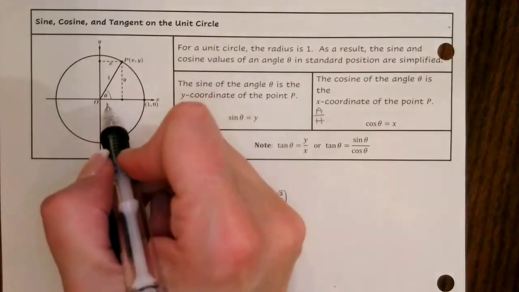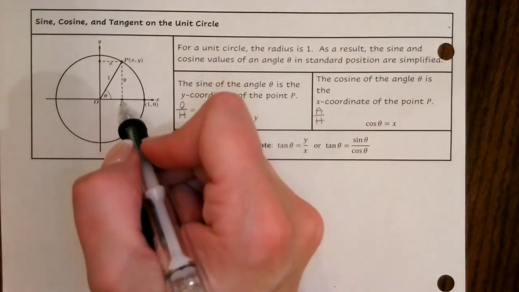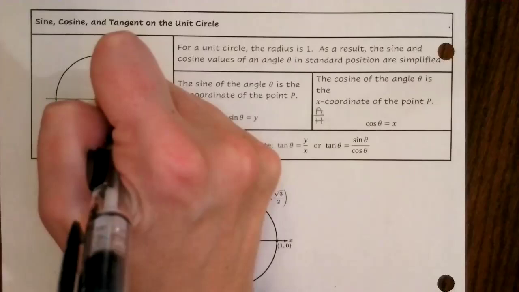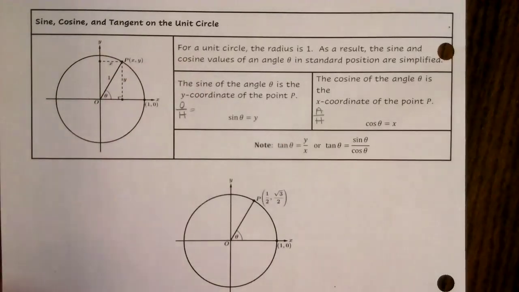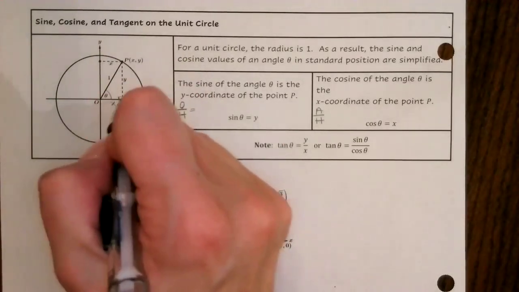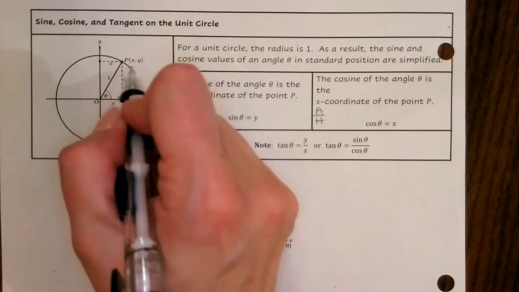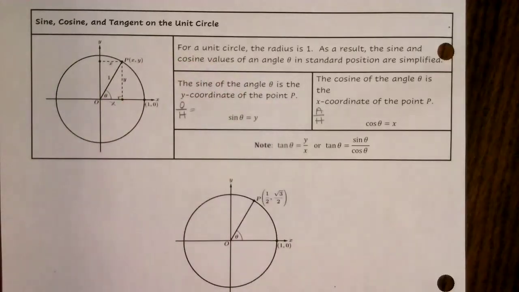Now, when we look at our triangle here that's been inscribed inside our circle, and we have a 90-degree triangle right there, this would be my x value. This is my y value, getting me this point of x comma y.